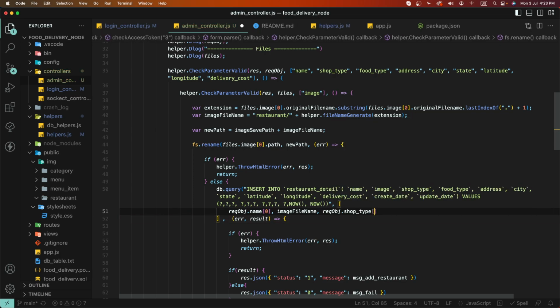Write down the job types here, and after that pass the food type.